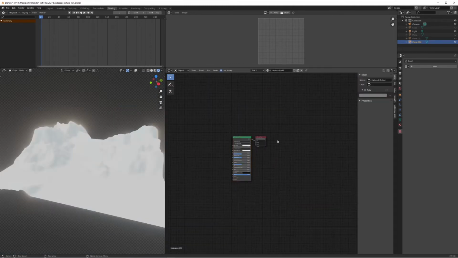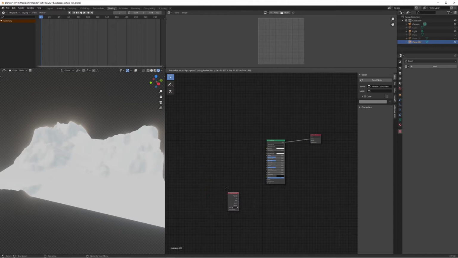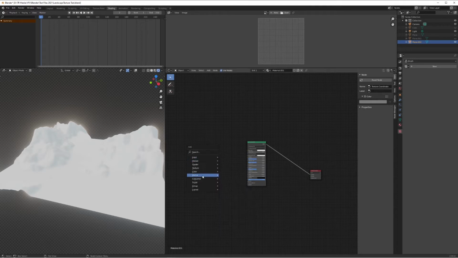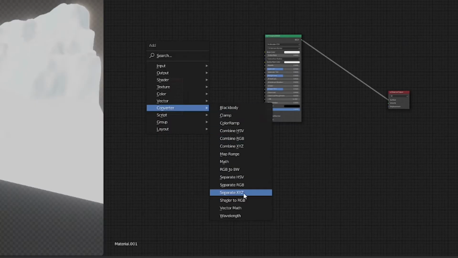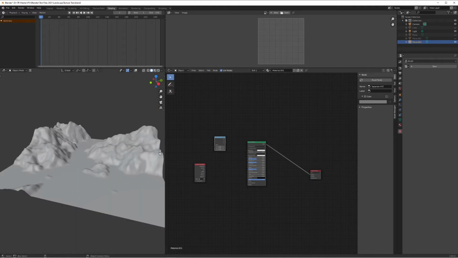We're going to make a new material, move the output over here, move the principled shader over here, add an input texture coordinate, and what we want to do is separate the water from the landmass first. Now, to do that, we're going to use this node that you might not have used before, but it's under converter and it's called separate X, Y, Z. Now, this is the magic node that's going to give our material the information it needs in order to separate the different colors by the height.